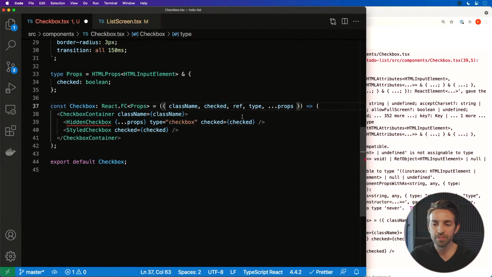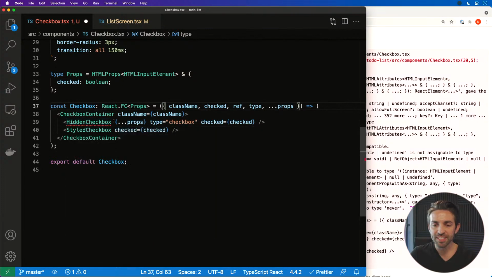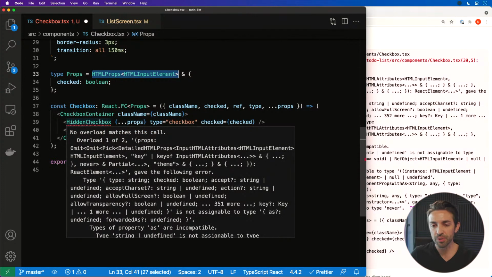Okay, so there may be various things we can't actually spread onto a styled component type. I'd probably want to look, oh look, here we have styled component input, any, never. This may actually be a better way than this up here because we are passing this to a styled component. Let's try that.